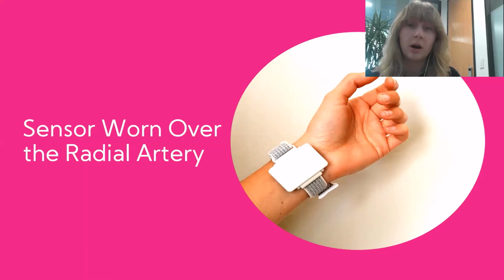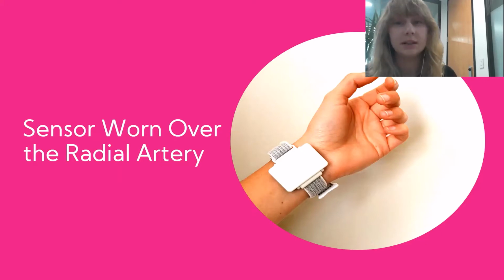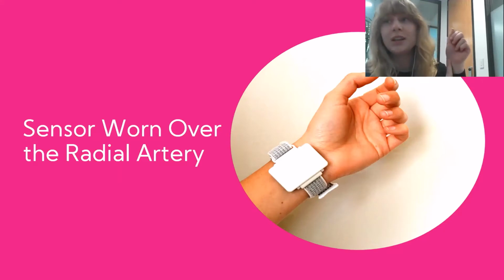It's meant to be worn on the wrist over the radial artery. We recommend wearing it on the left side of the body. To find a signal, use the index and middle finger of your right hand and palpate for the artery, just as you would when you take your pulse manually.